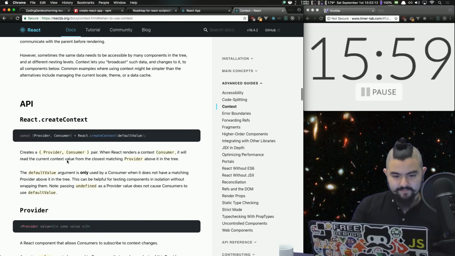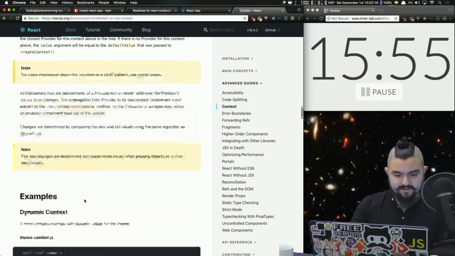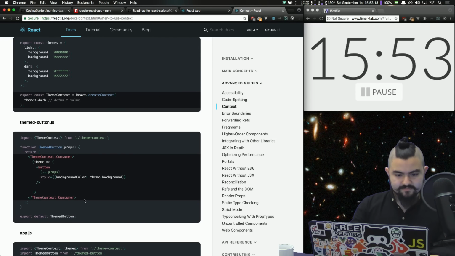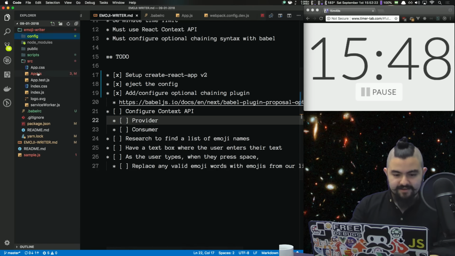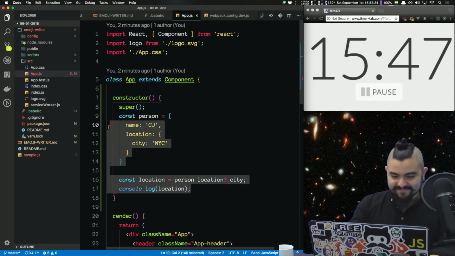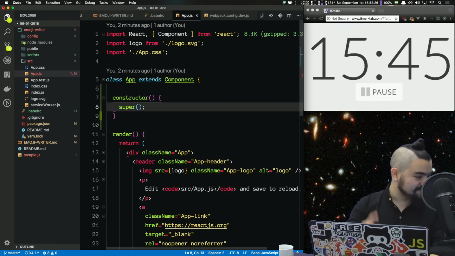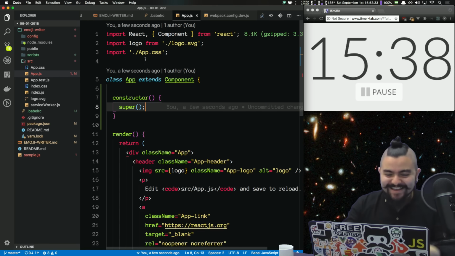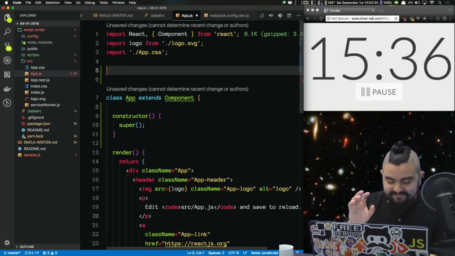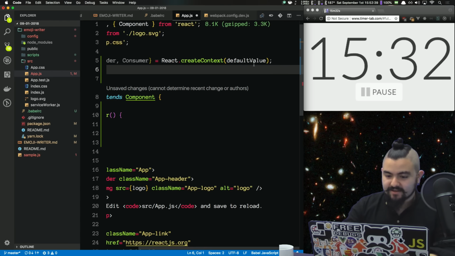Let's just say we need to create the context. Okay, so in here, I get rid of that. I know optional chaining is working. So yes, I need to create a context.